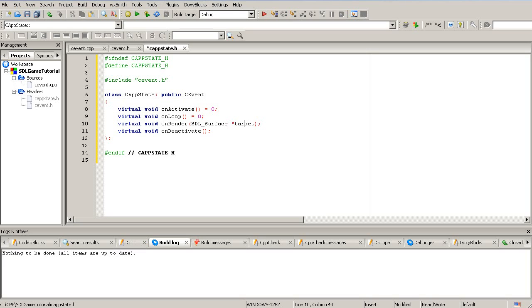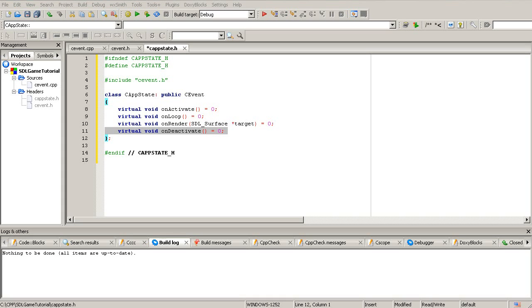You write equal 0 after the end of the function. Okay, so it almost looks like you're assigning 0 to it. You're actually not. That's a syntax of C++ that indicates that this function should be treated as pure virtual, which means that now that we did this, the compiler is actually not expecting us to provide any sort of implementation for this stuff, right?